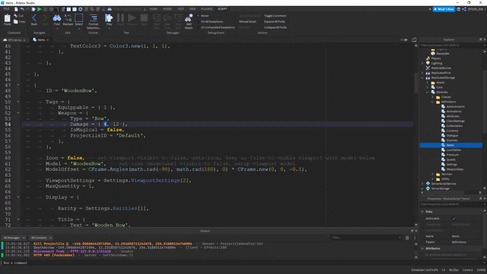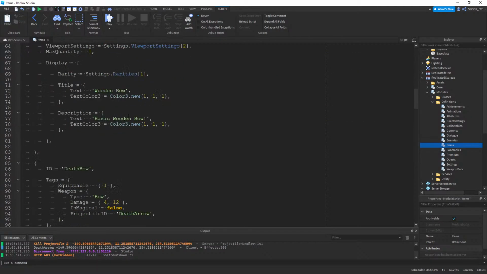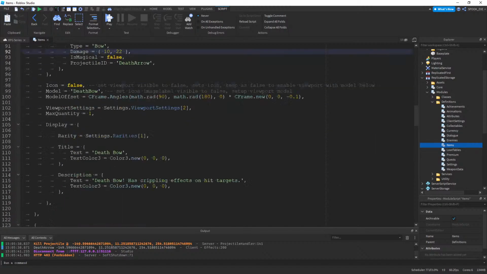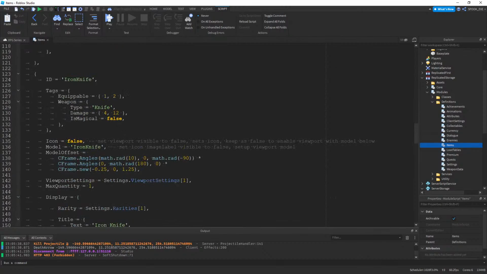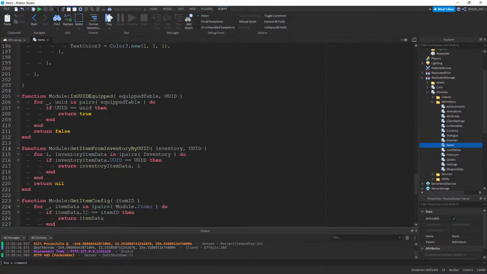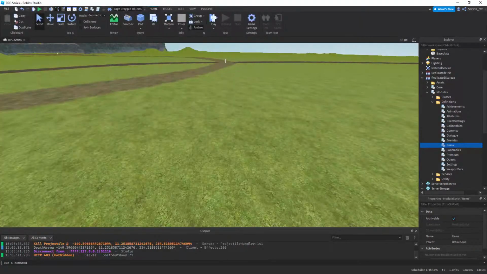Wooden bow. 3 to 7. Death bow. 10 to 22. Knife. 6 to 8. Or 5 to 8. I just sort of like chuck out values.